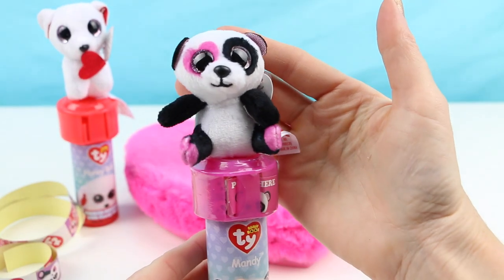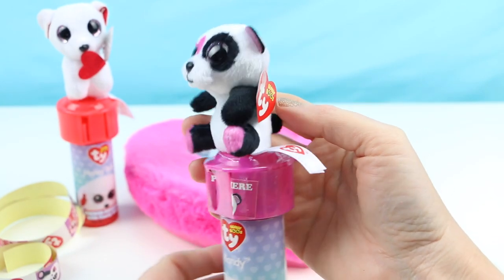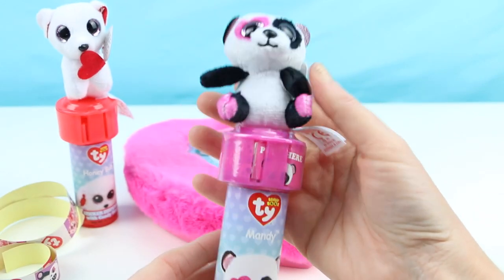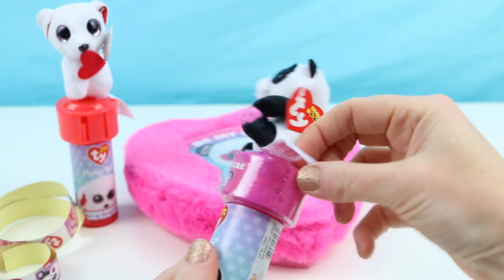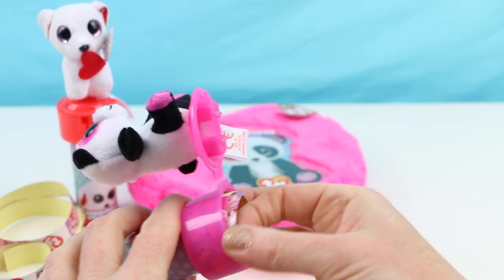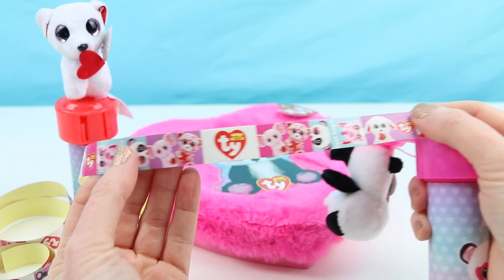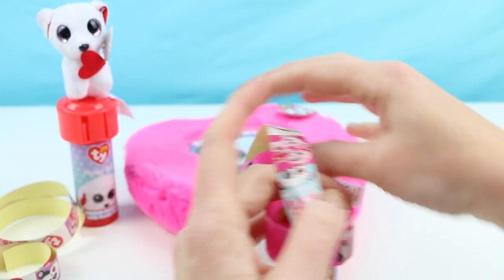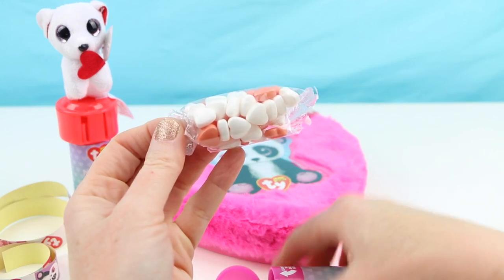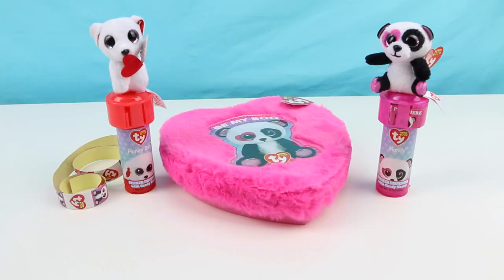Here's the other Thai Beanie Boo I picked up — a cute little Panda Bear with a heart over one eye. I love how the feet are also pink on the bottoms. This one is named Mandy — Mandy the Panda. Let's see if Mandy's stickers are the same as Honey Bun's. Yep, they look about the same — there must be at least 25 stickers, and it's the same candy as well. Out of the Beanie Boo candies today, my favorite is still that giant pink fuzzy heart with the gummies inside.